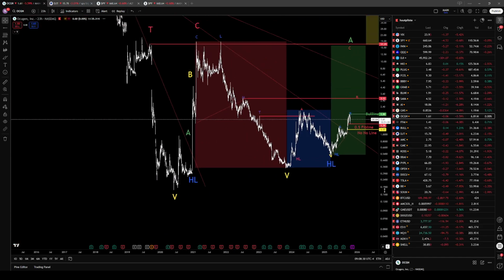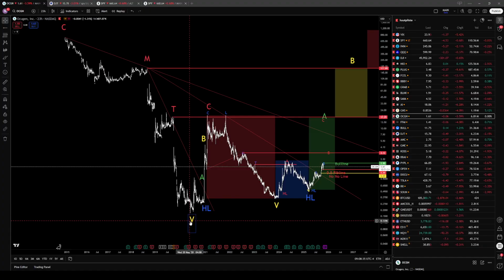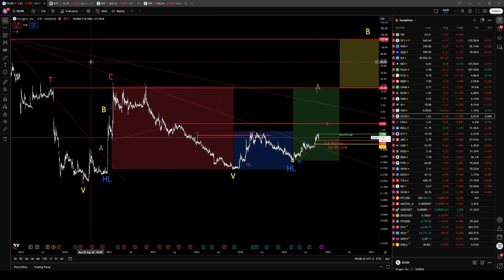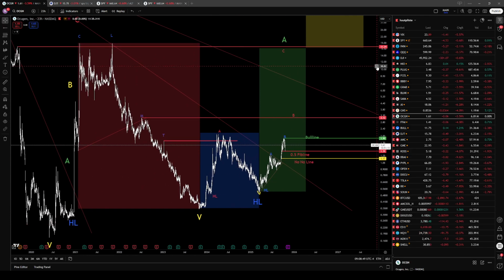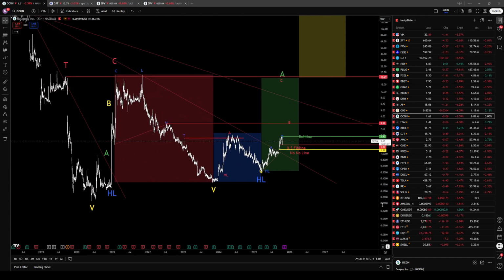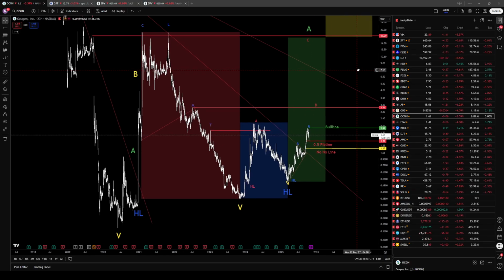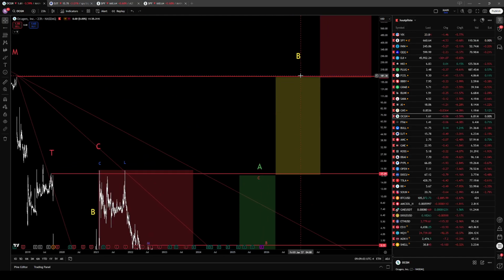OCGN. So you're coming from C, midpoint V, finished. High low ABC, lower peak. Then again, lower high TV, finished. Second one, and we would be in the third one right now. And that would mean high low is finished, and right now we are on the run to our A peak, which would be around $70 and then $170.